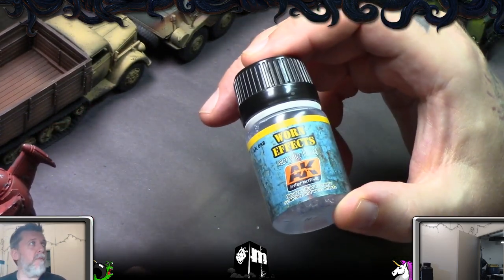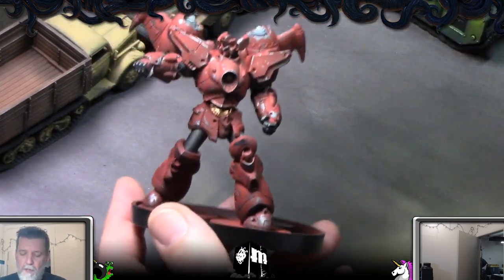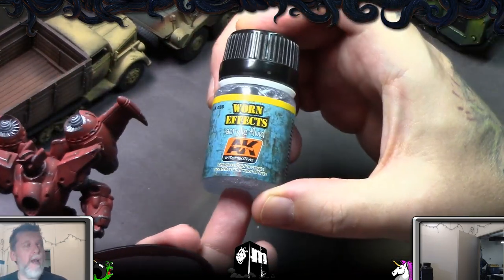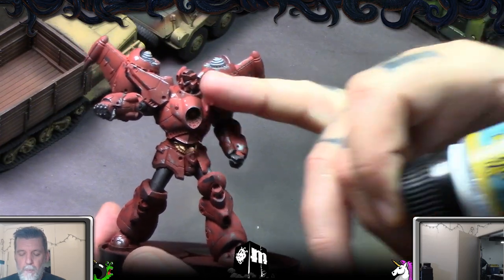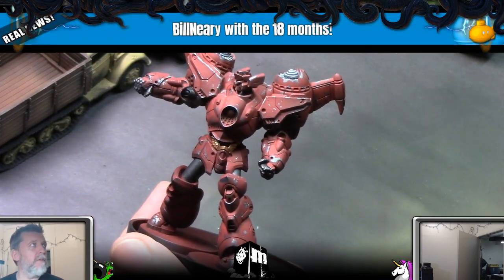But you can put this through the airbrush very quickly and airbrush it into individual spots. But so basically you paint a model an entire color. So this was painted all silver. Then once the silver dried to the touch, I went ahead and sprayed through the airbrush the Worn Effects. I did a good solid coat of the Worn Effects fluid over it. And then once that got to the point where it wasn't tacky to my touch on the model anymore, I sprayed the model with reds, right?